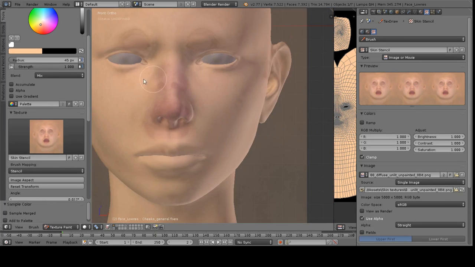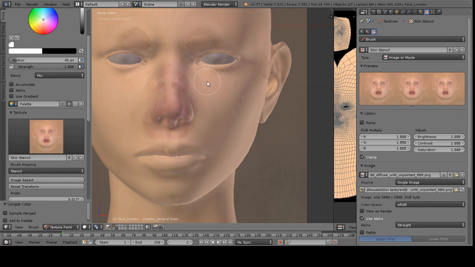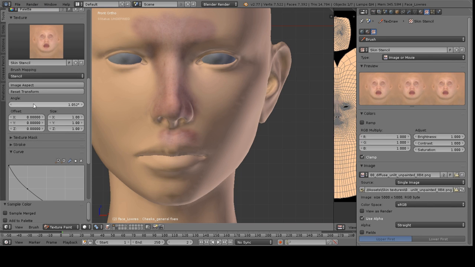Scale it up. Oh, hang on. Sorry. Okay. Scale it up. And for this center part of the face, the nose and the mouth area, I usually turn off symmetry so I can get a more natural result. And there are a few settings here that you can play with, like the size, if you want to manually scale the image up and down, or the angle, or something like that.